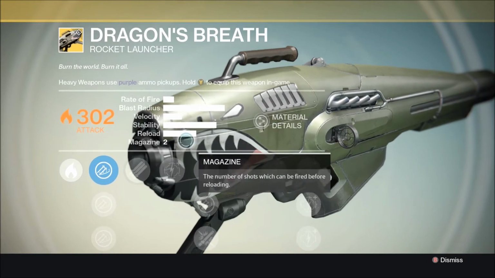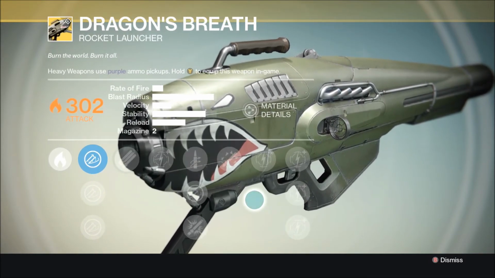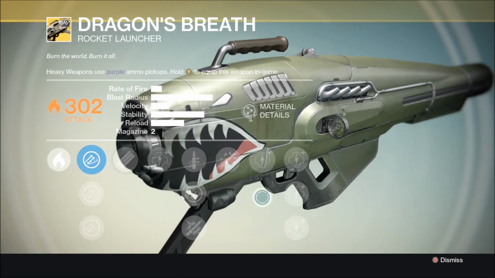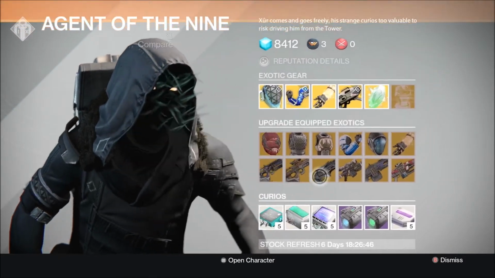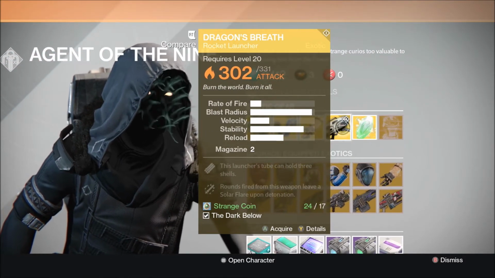You know, it's just, I don't know. What it does is it leaves a solar grenade in place of the rocket. So wherever the rocket impacts, it will leave a solar grenade. And I just didn't find myself using it that much. It just didn't seem to be all that useful to me. So I'd probably give that a miss. Don't get the Dragon's Breath.